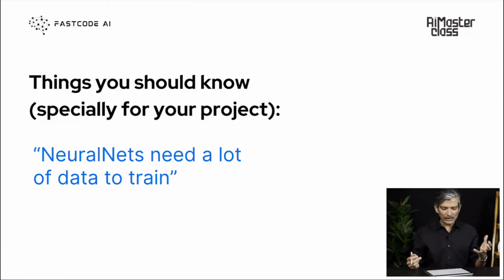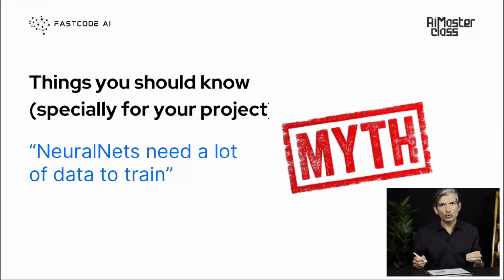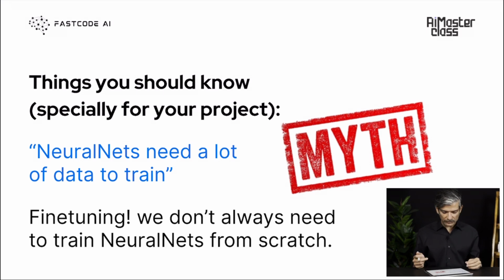Especially because this week we will start to do our first project, we need to know that it is kind of a myth that neural networks need a lot of data to train. Well, neural networks do need a lot of data, but it is in some sense also a myth. Why? Because you do not usually start training neural networks from scratch, especially the modern neural networks, the LLMs, the diffusion models, the feature extractors.